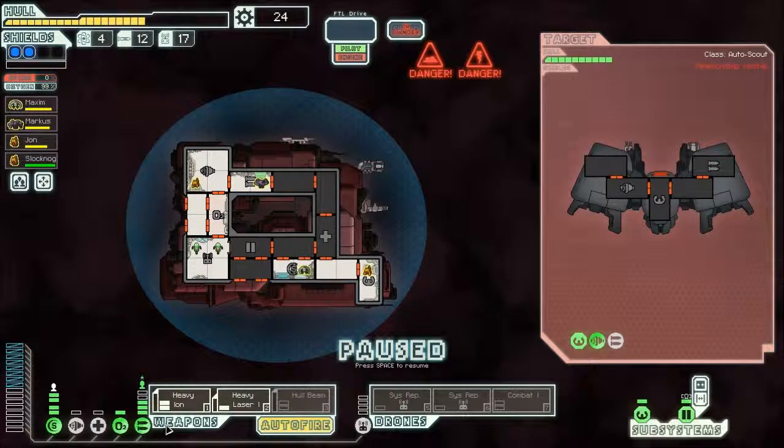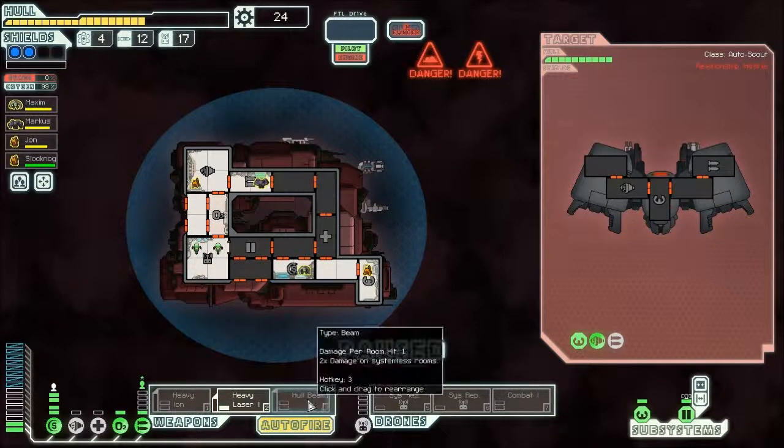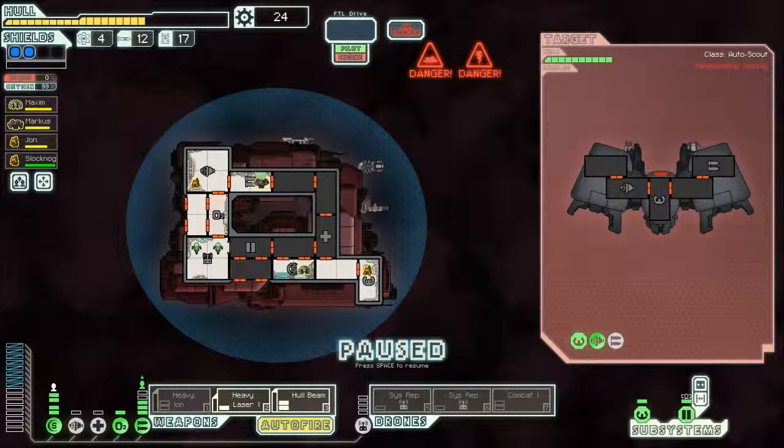Alright. I got an idea. Turn off the ion, turn on the hull beam. I think we may be able to do something here. Take out the weapons.